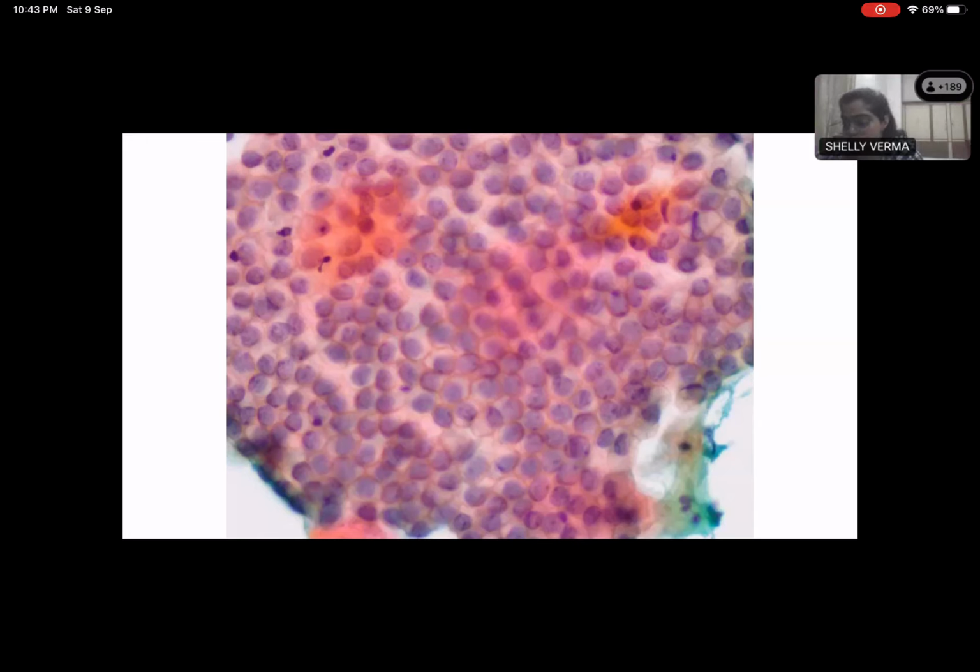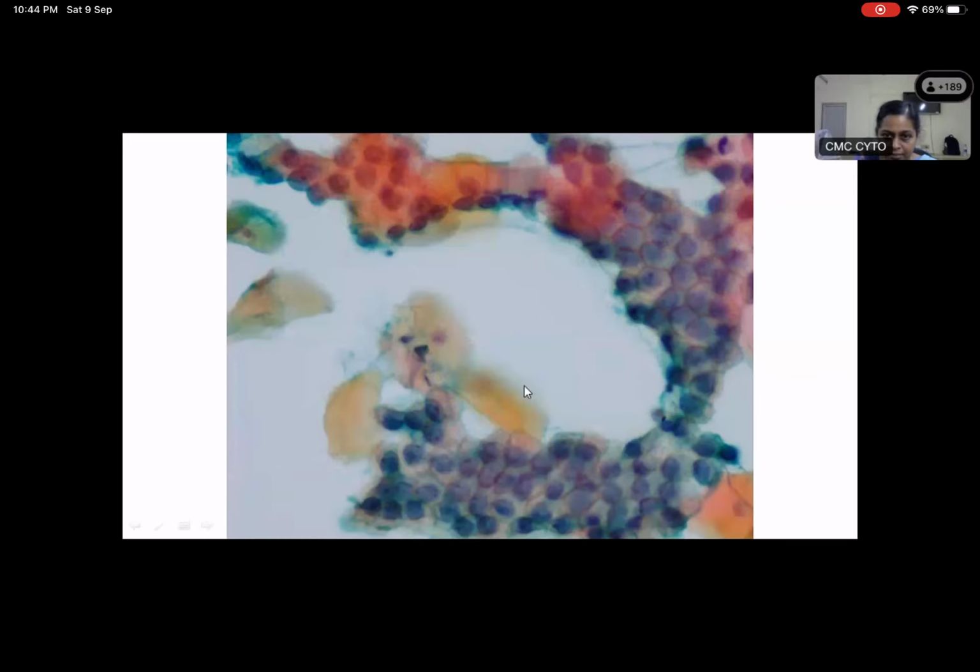So you can see that it is a flat sheet. And do you think they look very dark, these nuclei, or are they light colored? They're light colored, isn't it? So this is hypochromatic. The nuclei are relatively hypochromatic, and they are a flat sheet, monolayered, and you can see the cytoplasmic membrane very well discerned. So again, this part is showing you the honeycomb pattern.